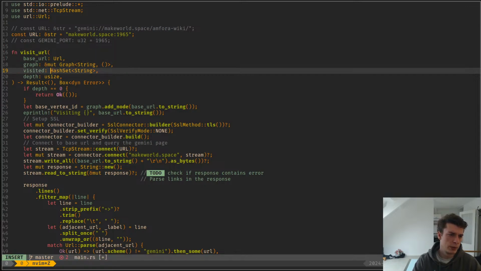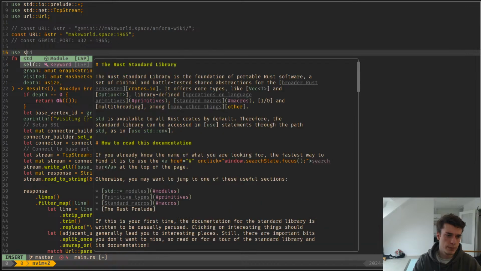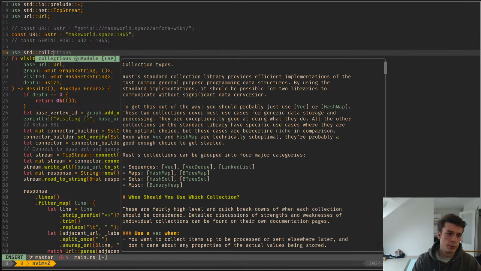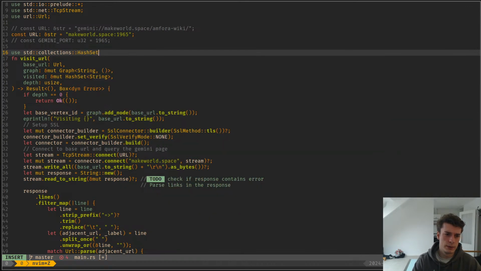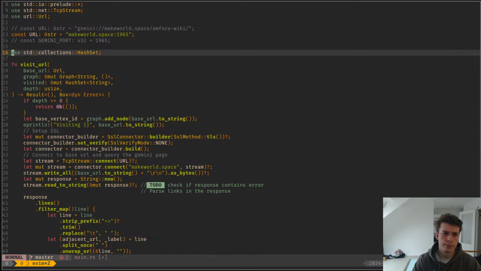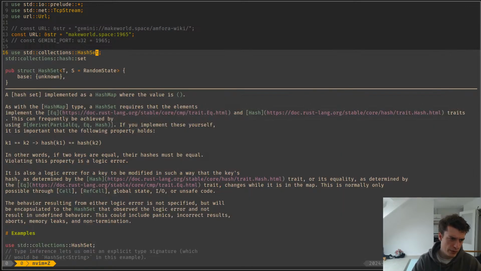But again, it should be like a mutable hash set, use std. I wonder, does this need the copy trait? No, it just needs partial eq and hash.